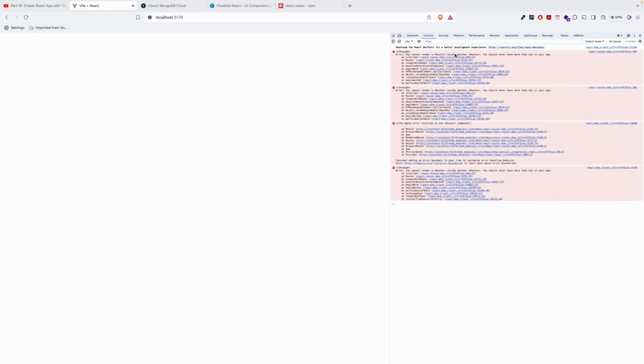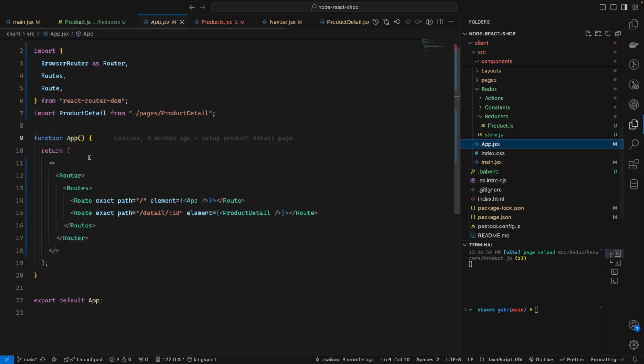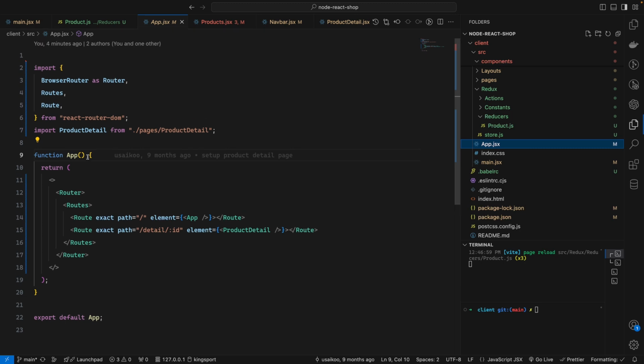Okay, router inside another router. You should not have more than one router in your app. This is the problem with the app.jsx. So let me go and check in our app.jsx.